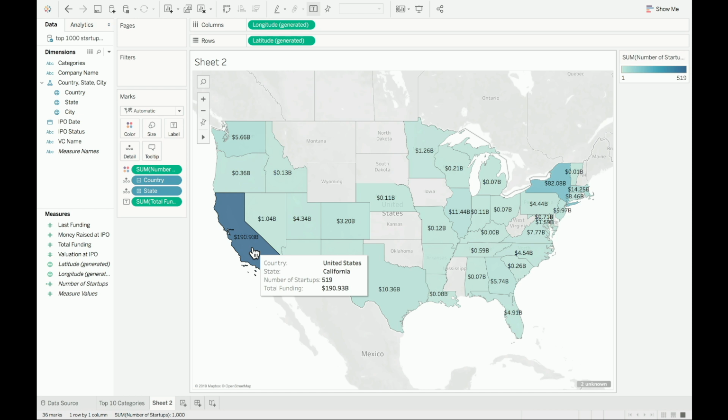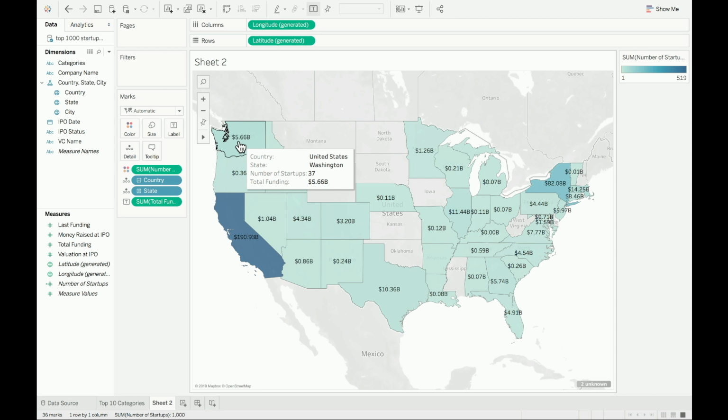Now, you may say that, well, since the number of startups varies so drastically by state, let's look at Washington for that matter, 37. Let's focus on New York because it seems to have a darker tinge of color, 176 startups. So it varies by state.